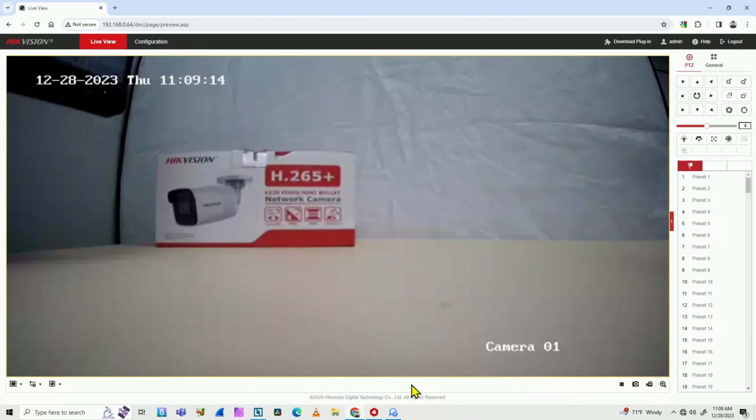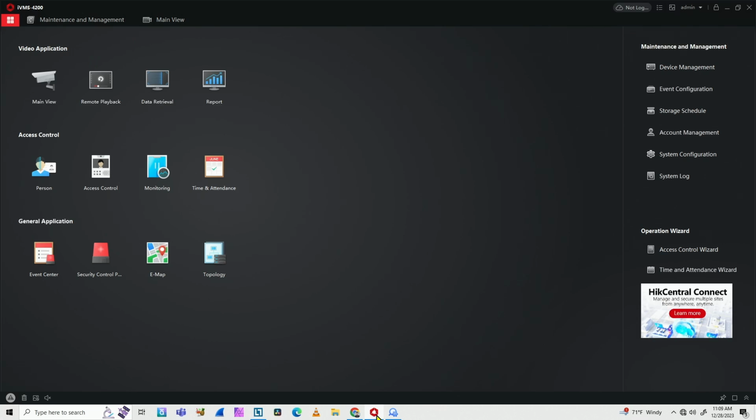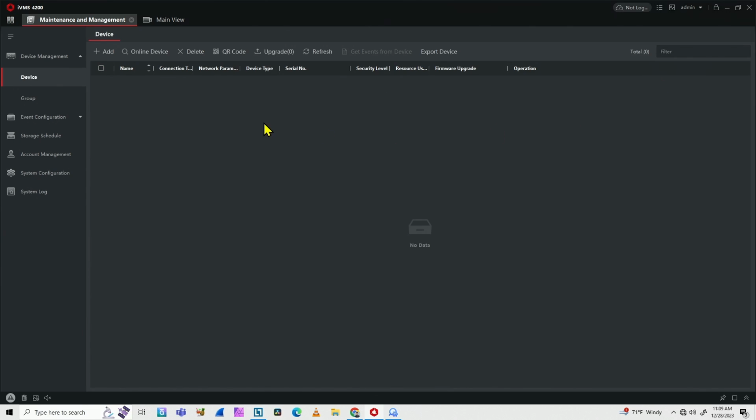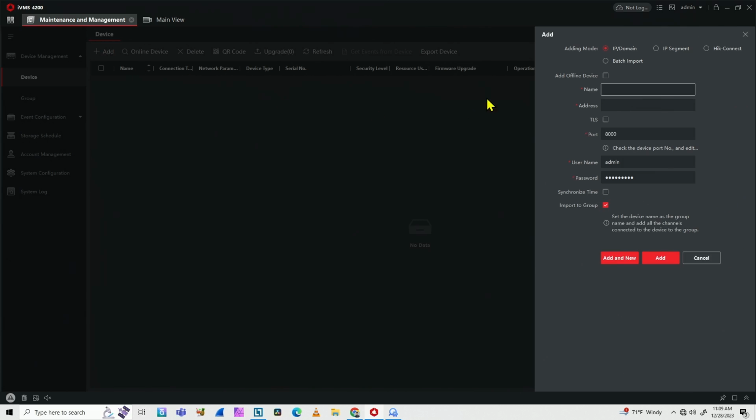And I can just bring the software. Here is the software, the iVMS 4200. And here you can come to this part here that you can load this menu and device management. Okay, when I click here to device manage, I can look for the camera, just doing the refresh here, and the software is going to find your camera on the network. If it doesn't, like mine, for example, sometimes it does not find it, then you just need to click here to add and type here the camera's IP name.